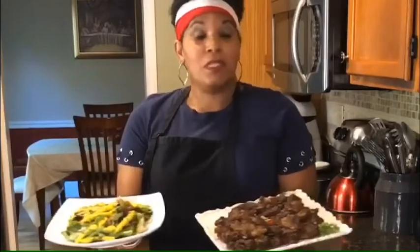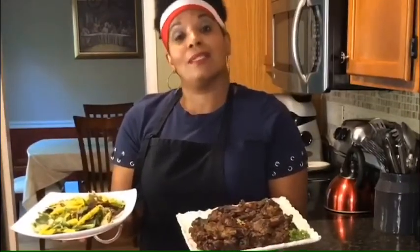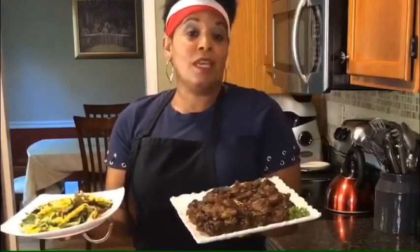Okay guys, so here are our final products of our pineapple jerk wings and our mango salsa salad. As you can see with our jerk wings, it looks like jerk wings, but trust me, it has that pineapple jerk flavor and smell. And today we did it in the oven, but you could also do this on the grill, and it's amazing on the grill also.